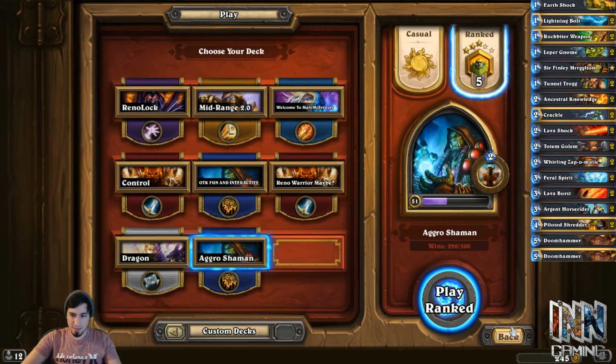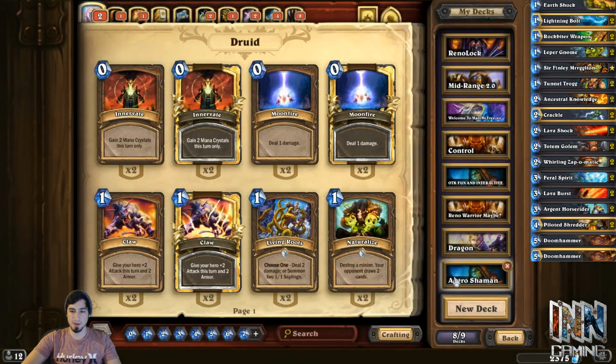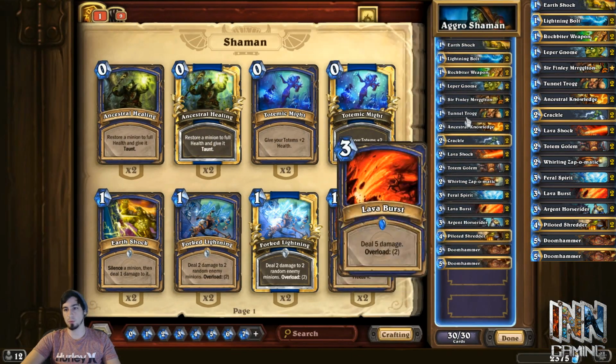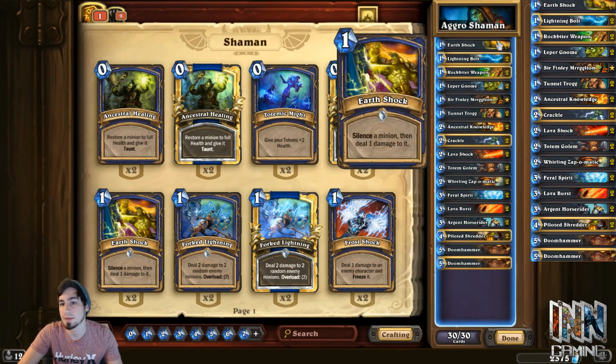So I'll actually go into the deck list here. We'll talk about the deck a little bit, even though I know we've talked about the deck before, and it's really not that different from what we've experienced in the past. So we're running the 1 Earth Shock, and this is because of the Sludge Belchers that we've been seeing. It also does really well against Tempo Mage if they play Mad Scientist, because it denies them that. And especially if you have the Spell Power Totem out, it actually kills Mad Scientist.